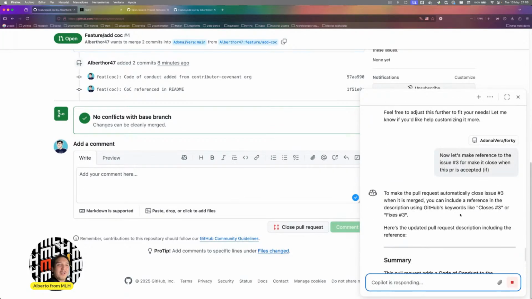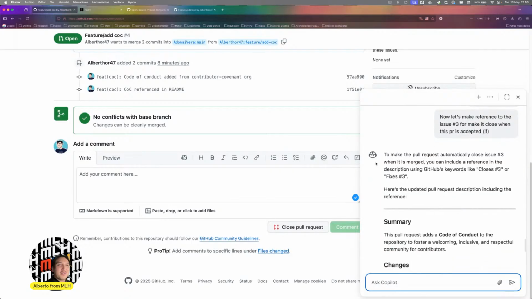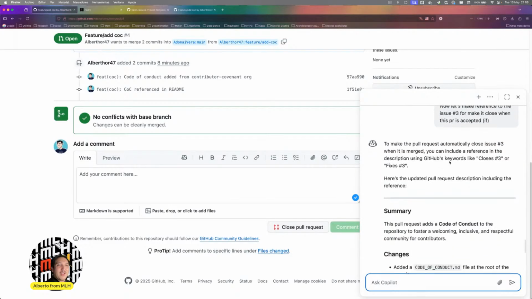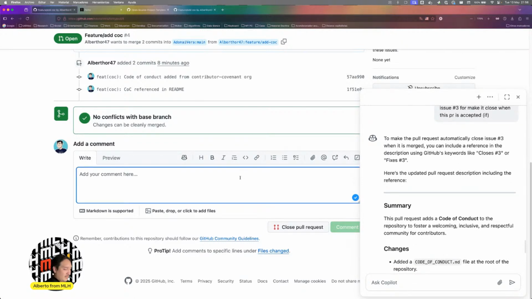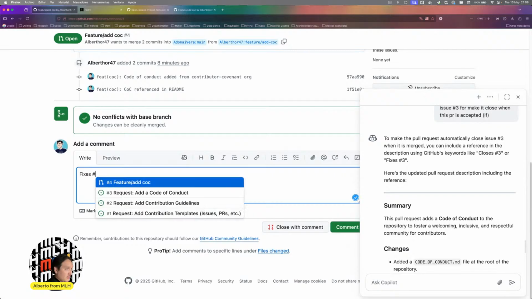To make the pull request automatically close issue 3 when it's merged, you can include a reference in the description using GitHub keywords like closes or fixes. This is fixes number 3.